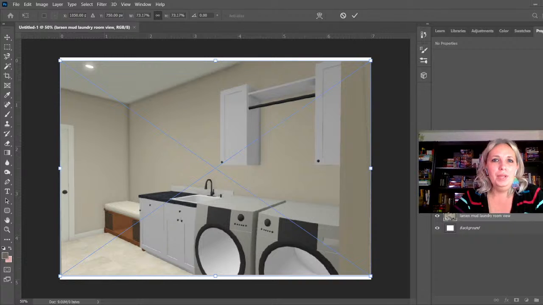Tonight, I am kind of doing a continuation of what I was working on, I think yesterday or the day before, where I'm creating some marketing images for a construction partner of mine. I do the designs, he builds them for me, which is awesome. And so we're getting some images that I'm creating to use for his social media and by extension mine as well. So these are images that I created in Chief Architect, which is the drafting software I use now.